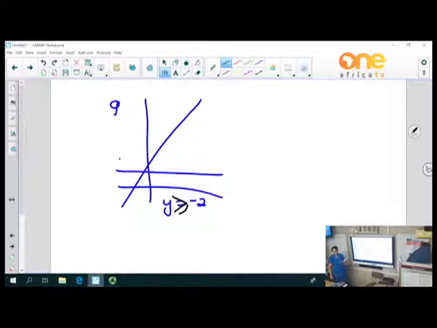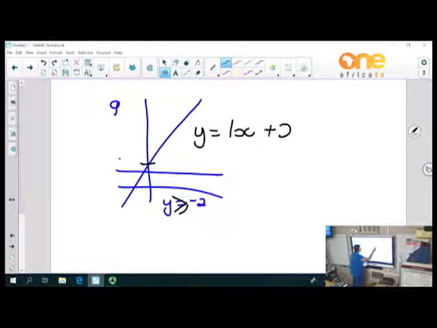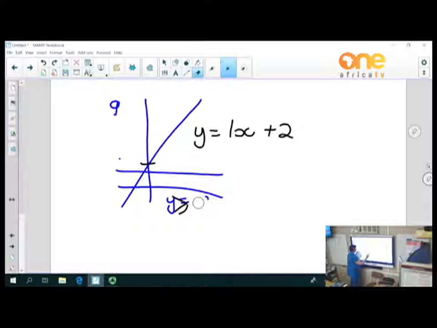Right. Okay, the second line, what is the equation of this line? Y is equal to this line. What is the gradient? Delta y over delta x. 2 over 2, which is 1. So it is 1x. What is the y-intercept? Yeah, it cuts at 2. So that is the y-intercept. People, this is now vitally important. So this will just be more than 0.